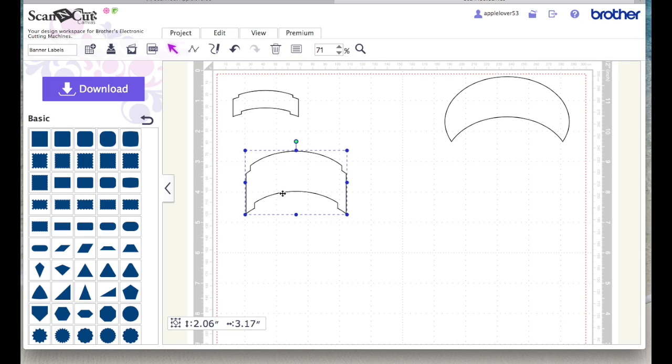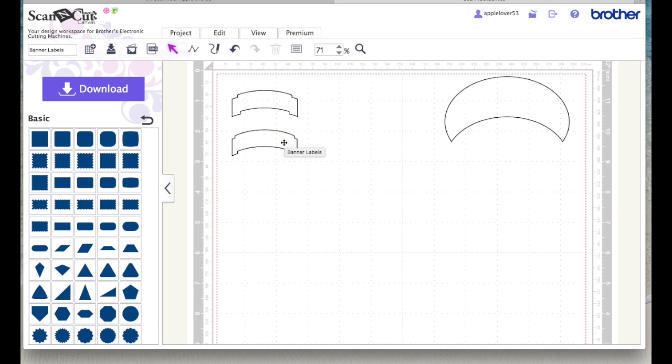Now, obviously, you can see this is over 2 inches wide and over 3 inches high. So I dragged it down to make it a little bit more squat. And then I shrunk it down. I think this one's about just over 2 inches, so 2.7. So whatever size you need, really. And then it's just under an inch high. This one's 0.86, this one's 0.90. If I wanted to bring it down, I could bring it down a bit more. And that's how I made my basic banner shape.